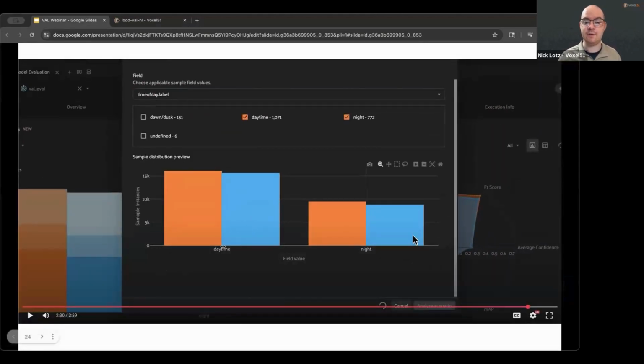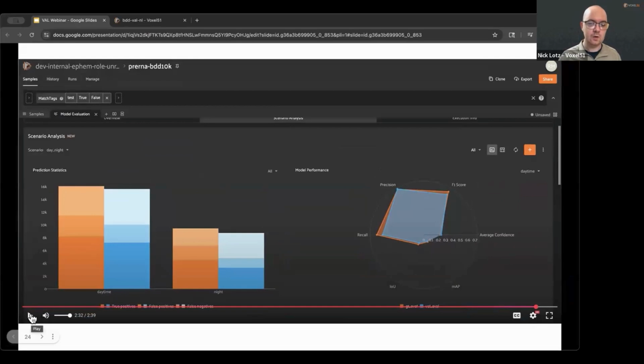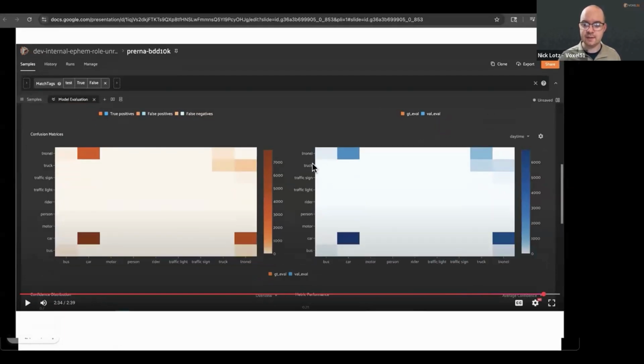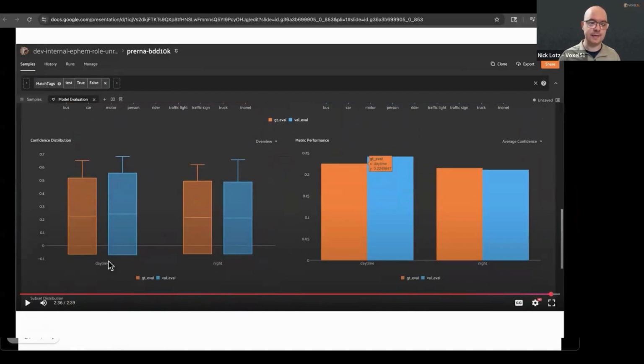So for example, here are just the number of object instances with each of those classifiers, in this case, day versus night. And we can look at the different prediction statistics, like comparing, this is kind of cut off by the bar here, true positives and false negatives. We can see confusion matrices for each of these classes for both models, ground truth and the model trained off auto labels, right? Where are we seeing false positives, false negatives, or just class confusion in general? We can see the confidence and metric distribution based off of these subsets, daytime and nighttime. So what's the model confidence for daytime versus nighttime samples? As you might expect, nighttime samples have slightly lower confidence. So again, this just gives us another tool in our toolkit to analyze the performance of our auto labels.